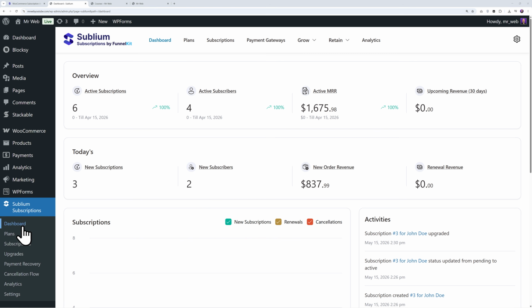Very good. And last but not least, when you run a business, you need to know exactly how much you're earning right now, but also how much you can anticipate to be earning in the following months. And for this, we need strong reporting and also analytics. So let me show you where you can find this in Sublium. So immediately from here, when you access your dashboard, you have a quick overview of your financial situations. As you can see, you have the active subscribers, you have your active monthly recurring revenue, how many new orders you received today, and how many new subscribers.